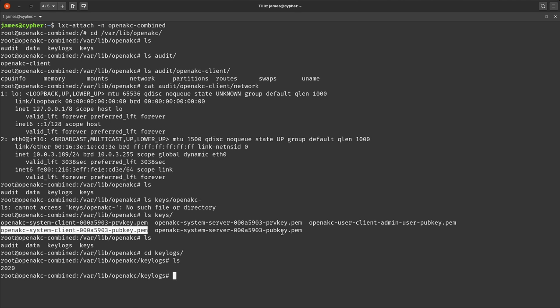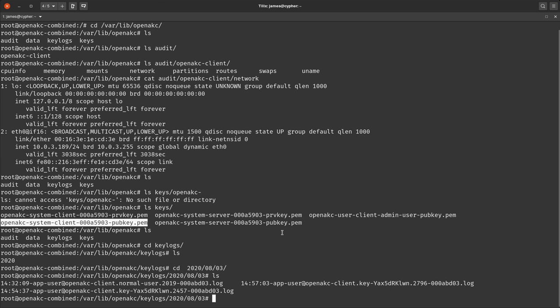Right, and the one last thing else to show you in here is the key logs, which is essentially session recording. It's going to create a data structure for the date, and then put log files in there with information about the time, which user we're talking about, on which host, and which of your users or which key was granted that login, and then there's the session ID, which you can grab from the log file.